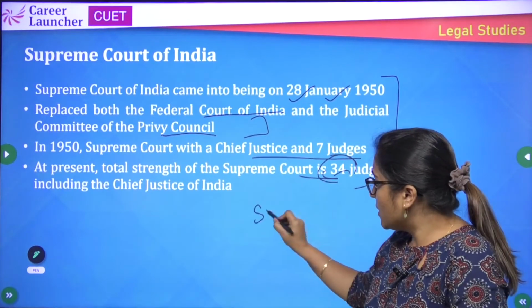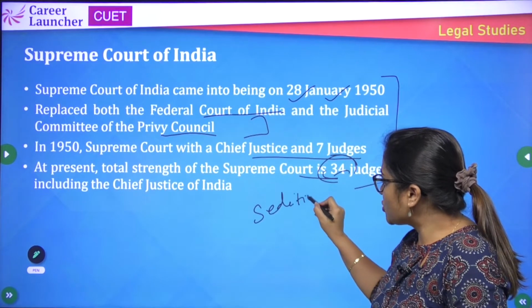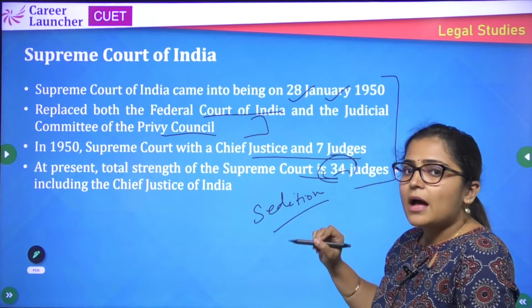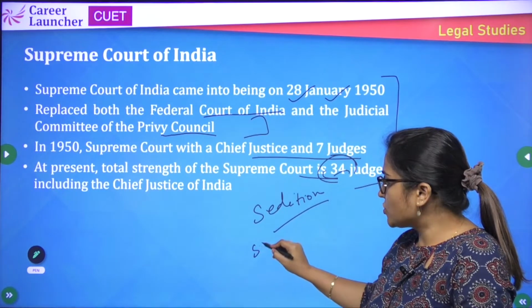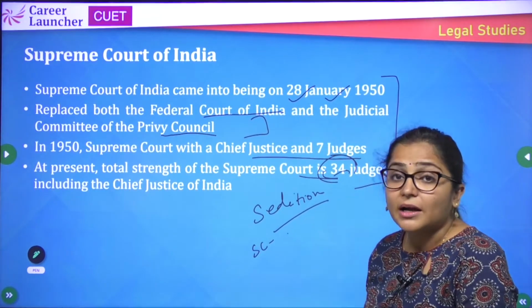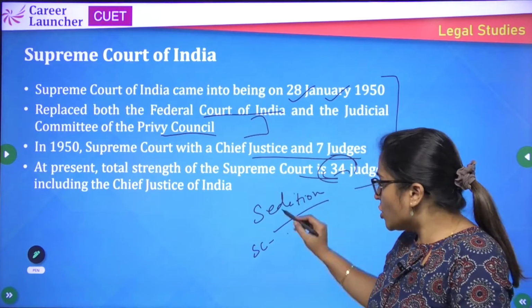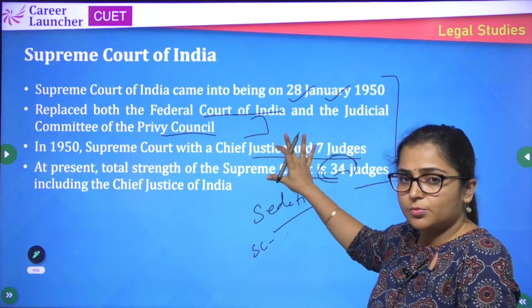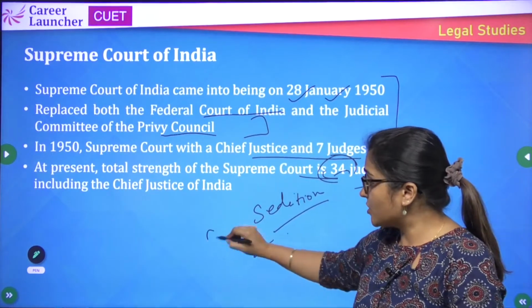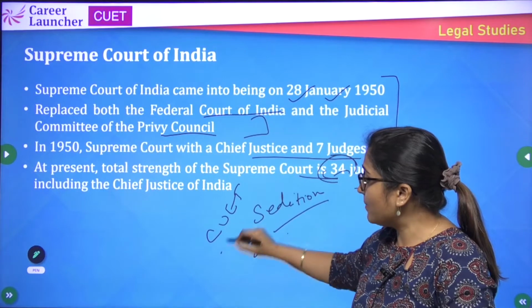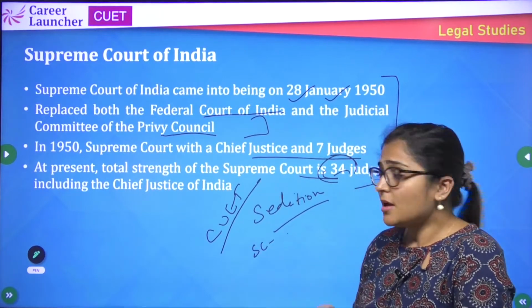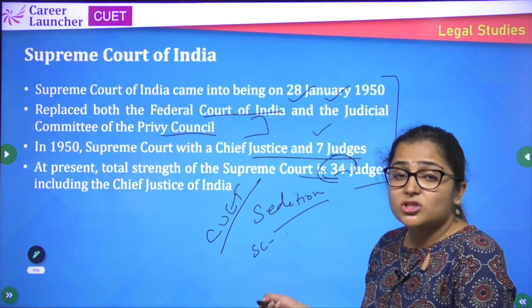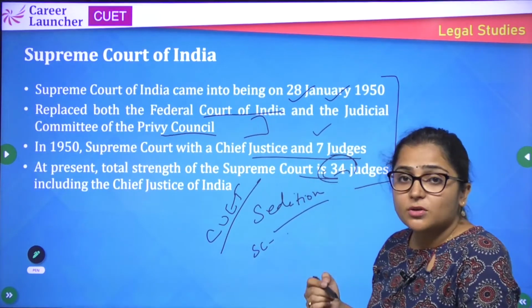For example, when we talk about sedition, sedition is in the news, and there's an ongoing proceeding in the Supreme Court, where the Supreme Court has asked the government why we should continue with sedition as a law. So if you talk about the judiciary, if you talk about the Supreme Court, from a CUET perspective, it's very important to keep an eye on all the current affairs, because this may come under legal studies also. They can ask questions based on static aspects like appointment of judges and all.